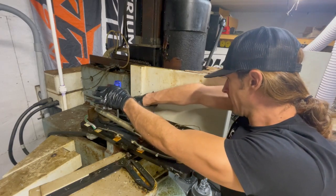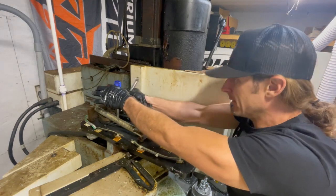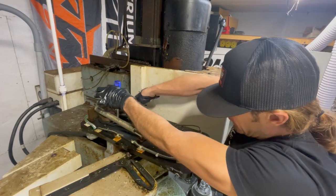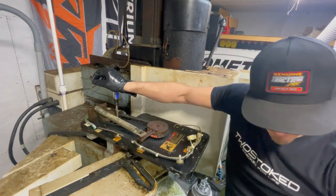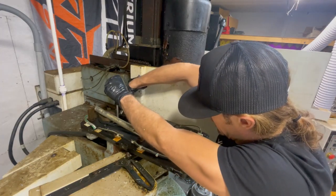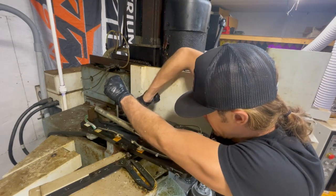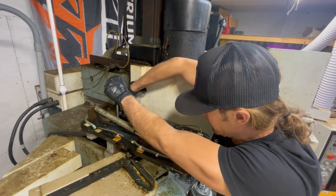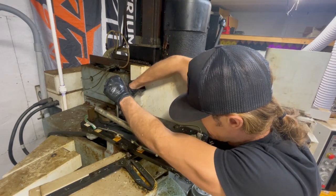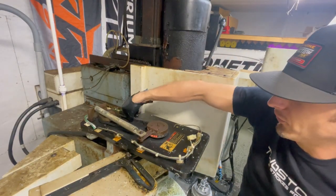All right, almost there - tightening it up now. Very tight. Going to do one more, switching hands. I probably don't have to hold tension on it at this point but I don't want to let it go. I probably should have shut the power down to do these repairs too, so full disclaimer - don't try this at home, disconnect the power. Don't do it like I'm doing.